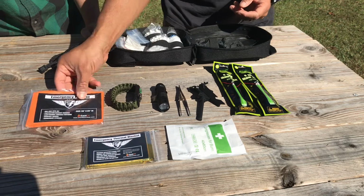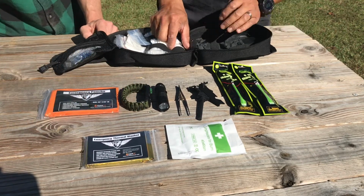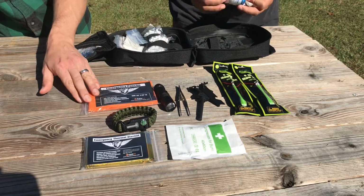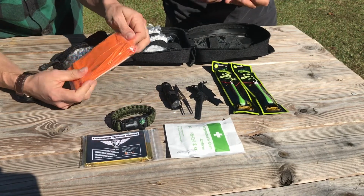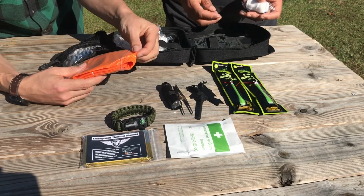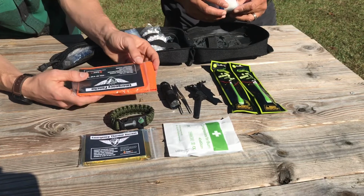So your typical water, just a quick, easy poncho, portable in case it starts raining on you. You could probably use it as a quick shelter as well, but it appears to be one of those disposable ones, like the ones that you buy at a football game.